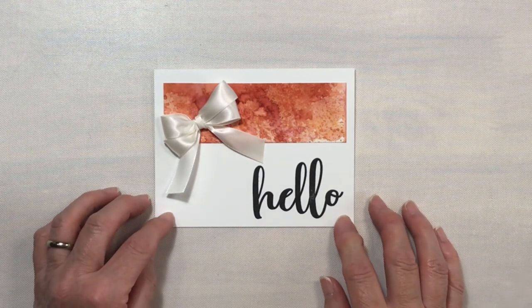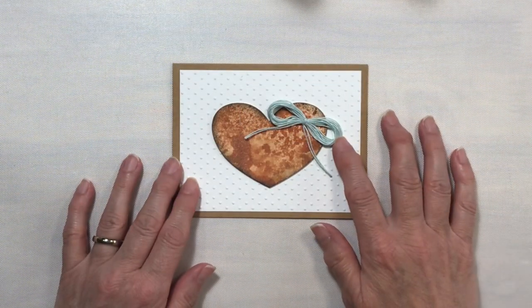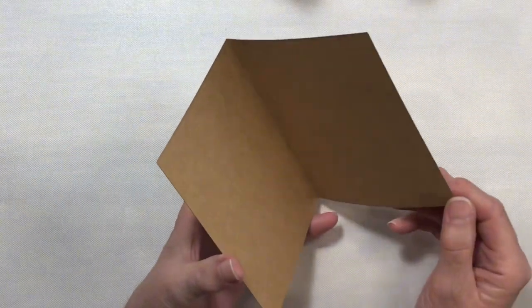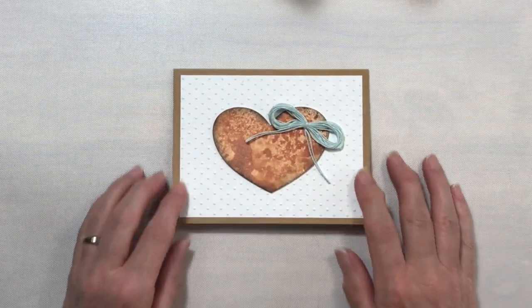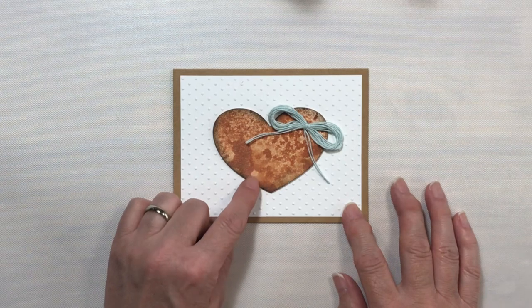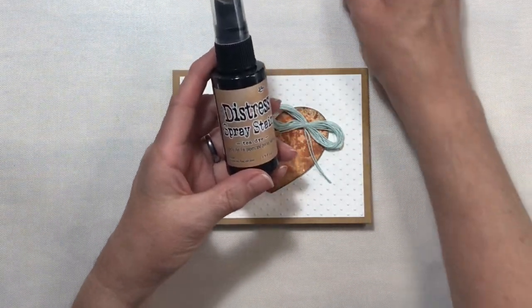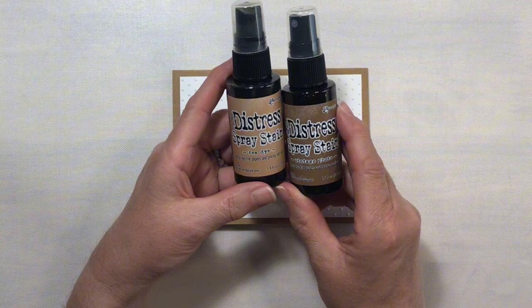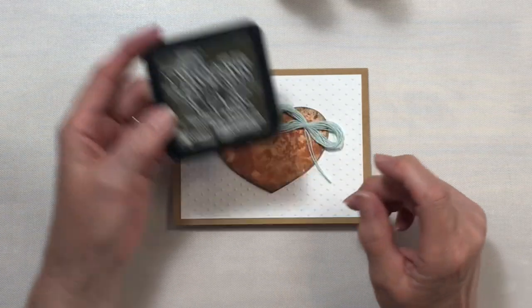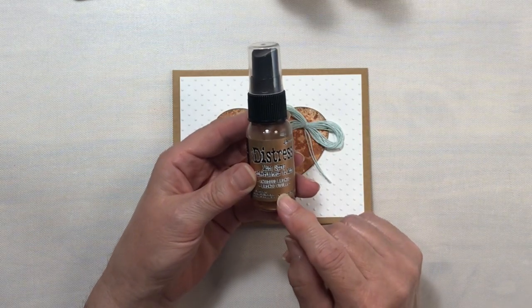For the card with the crochet thread finger bow, I have a craft-colored 110-pound card stock by Recollections. The embossed panel is the Swiss Dots embossing folder from Cuttlebug, and the heart was cut on my Cricut machine. I colored the panel with Distress Spray Stains in Tea Dye and a little bit of Vintage Photo, then edged it with Scorched Timber Distress ink. The beautiful shimmer on there is from the Distress Mica Stain in Antique Bronze.